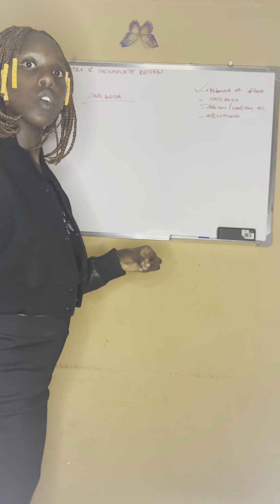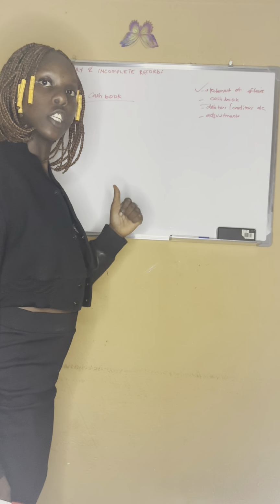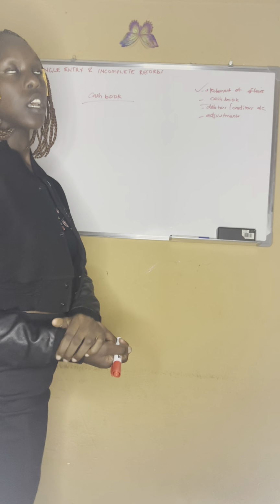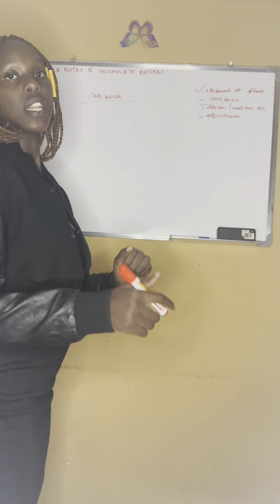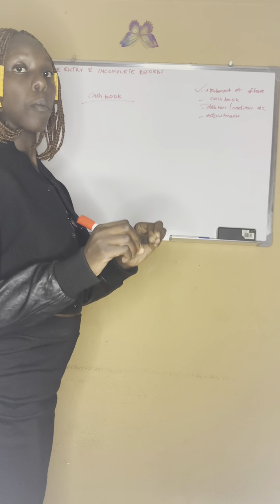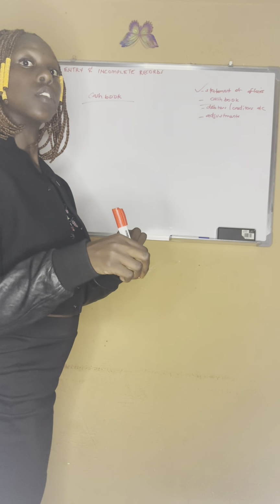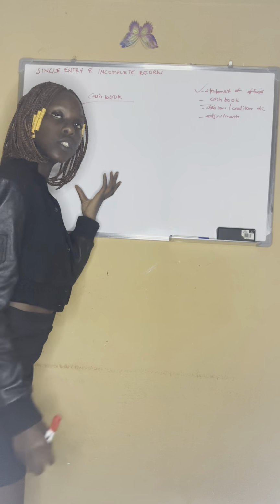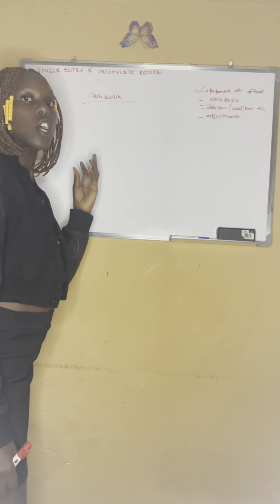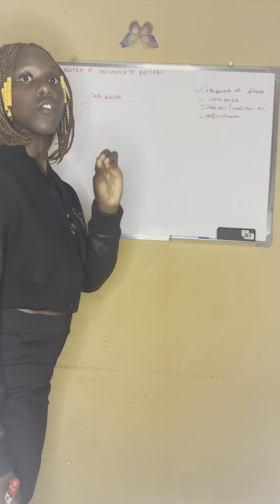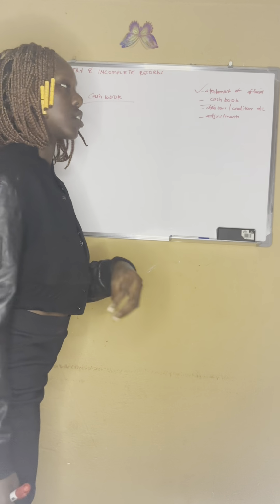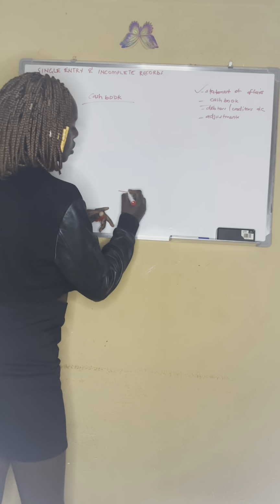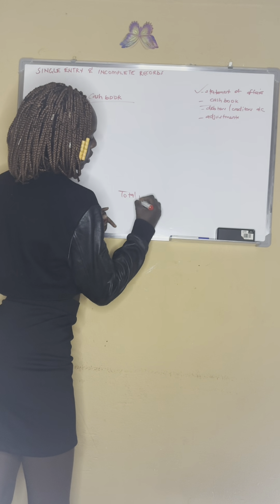We make a cash book in order to get cash sales and cash purchases. Where do those ones help us? Those help us to get the total sales and the total purchases. Those things are put in the income statement. So here we are going to get our cash sales and cash purchases. So if in the question you were not given cash sales and cash purchases, you have to make a what? A cash book.